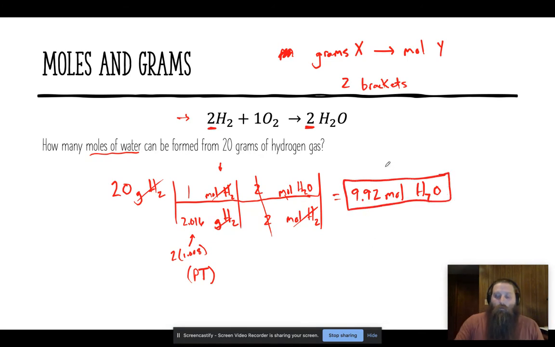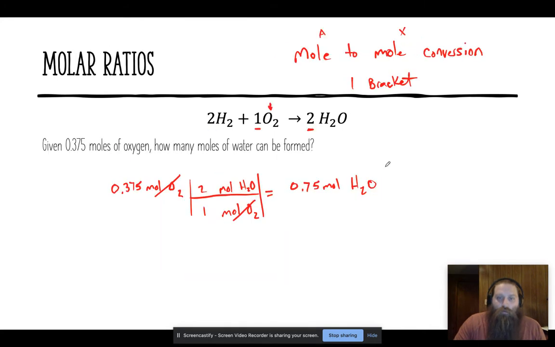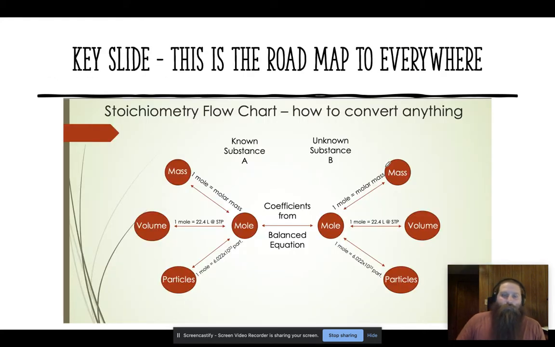All right, so how do I know this is a 2-bracket equation and that's a 1-bracket equation? Well, go back to the roadmap. If I'm going from moles of A to moles of B, I cross one bridge. If I cross one bridge, one arrow, that's one bracket. Every time I cross one of those arrows, there's a bracket. In the second one, we started with mass, right? We started with 20 grams of H2, and we wanted to finish at moles of H2O, right here. So I had to go 1, 2 lines. I had to cross 2 bridges, so 2 brackets.